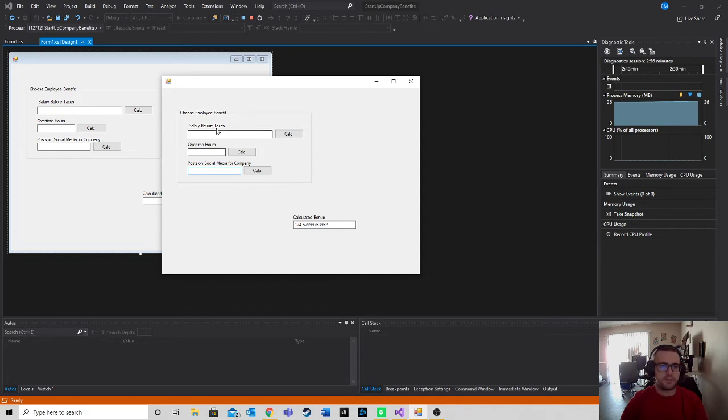And now to show what happens if you enter in something that isn't a number, it pushes back a statement into the text box that tells you that wasn't a number and therefore not a valid entry, and it does not calculate a bonus for it. And it's pretty indistinguishable because the catch statements return the same thing for pretty much all the fields, despite the fact that the last one with the post on social media here is actually a try parse instead of a try catch. But that's really neither here nor there.